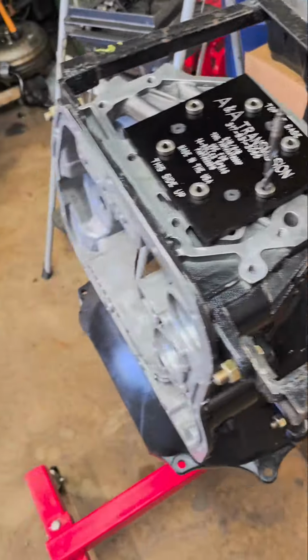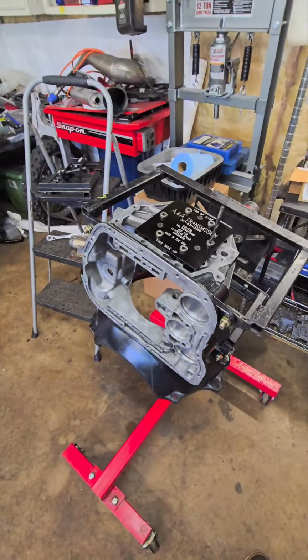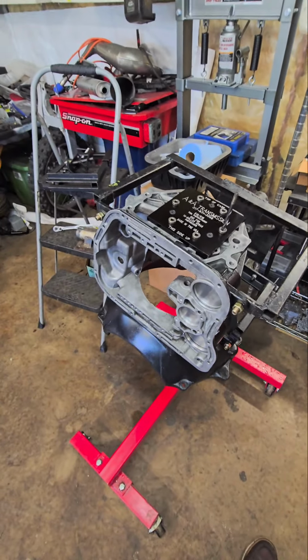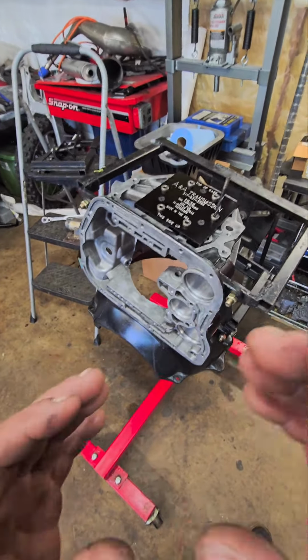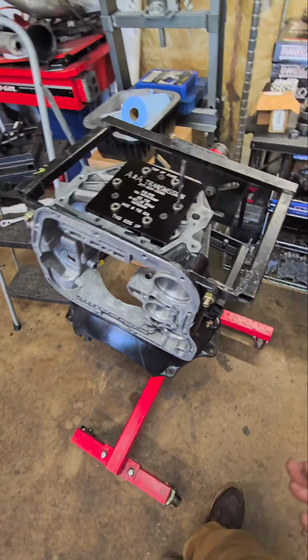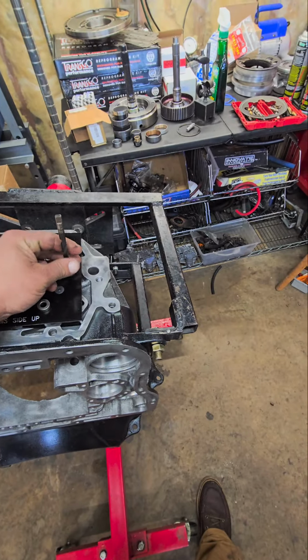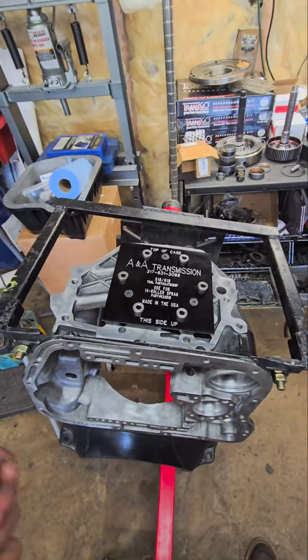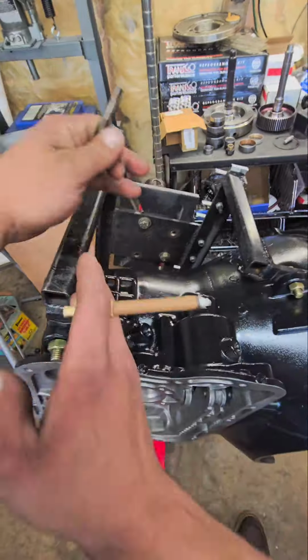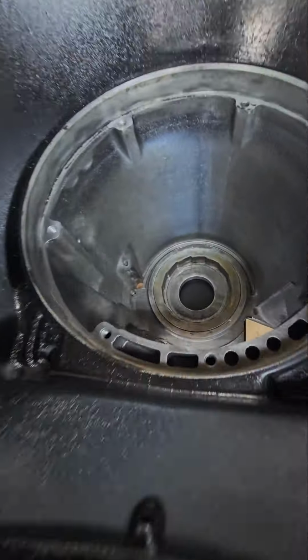So first things first, there's a lot of controversy on this, guys, about bolt-in sprags. I do it regardless because I don't want to come back and deal with the bullshit. A lot of guys say, "Oh, you only need a bolt-in sprag on a full manual valve body." Well, I've seen sprags fail on some of my aggressive auto shifting valve bodies.